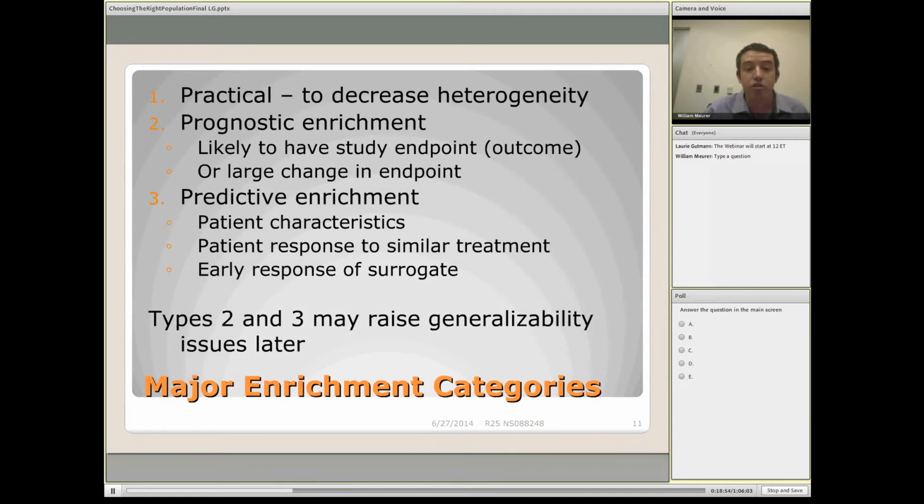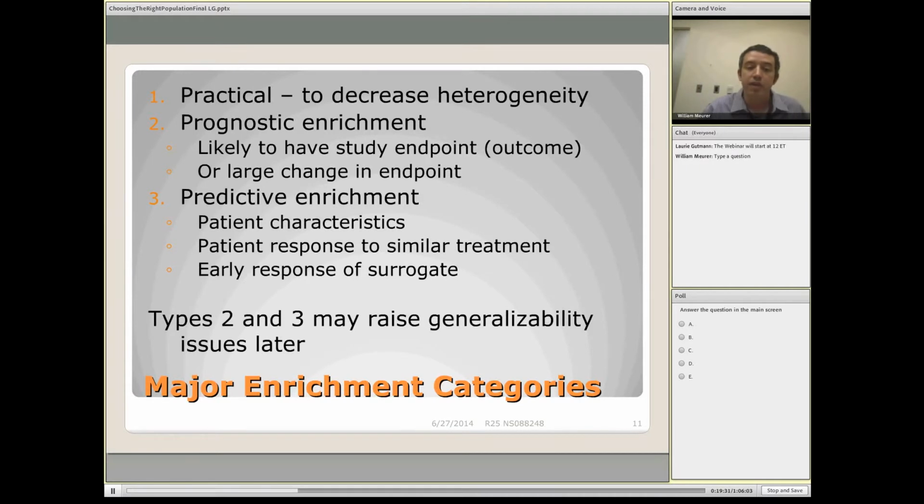Or potentially disease processes that can have a particularly large change in an endpoint. If you're looking at the severity of neuromuscular deficits after a spinal cord injury, for example, some spinal cord injuries have the potential for a large change in their endpoints afterwards if they're not complete initially. So if you're using that as your outcome, there's the potential for things to change quite a bit, and that can give you an opportunity to find a population that has room to improve.